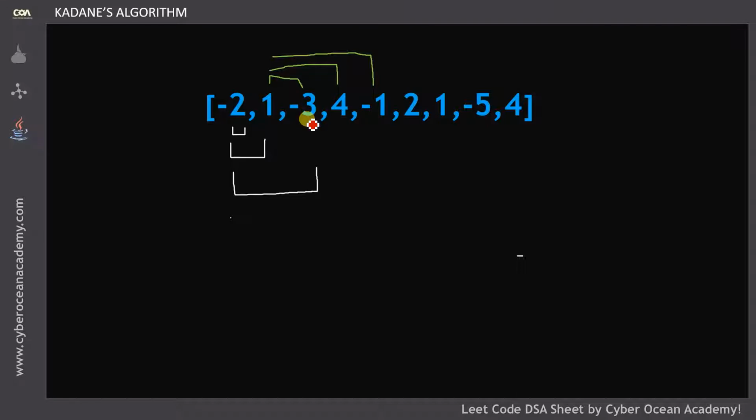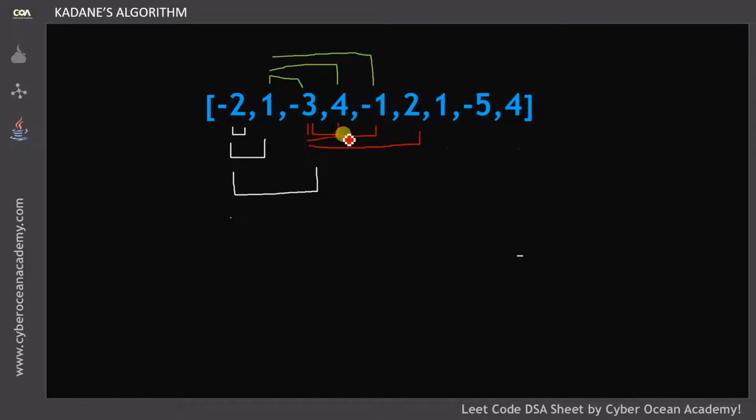Also, if you consider only -3, then -3, 4, then -3, 4, -1, and -3, 4, -1, 2 up to 4. So these are the subarrays. In the same way we're going to consider each and every element.